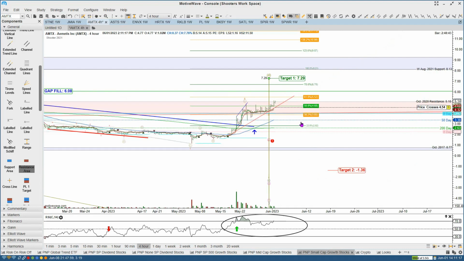Outside of that, I would say that 729 is a viable target, but I'm not convinced it's going to get that far. I'll have to see how this first push and what our second push develops as, but typically we do get 3. So it's much more constructive than what I looked at the last time. I think I looked at it like here, and I was like, it looks like it might be done. But that's what the count does. It sort of morphs based on buyer and seller sentiment.